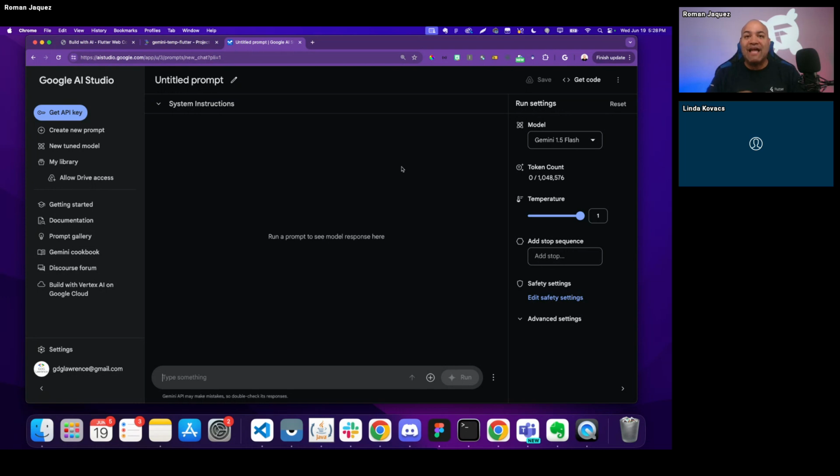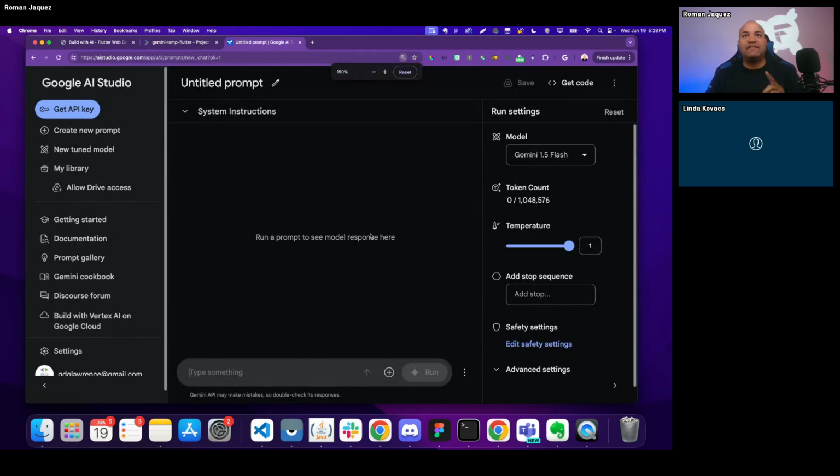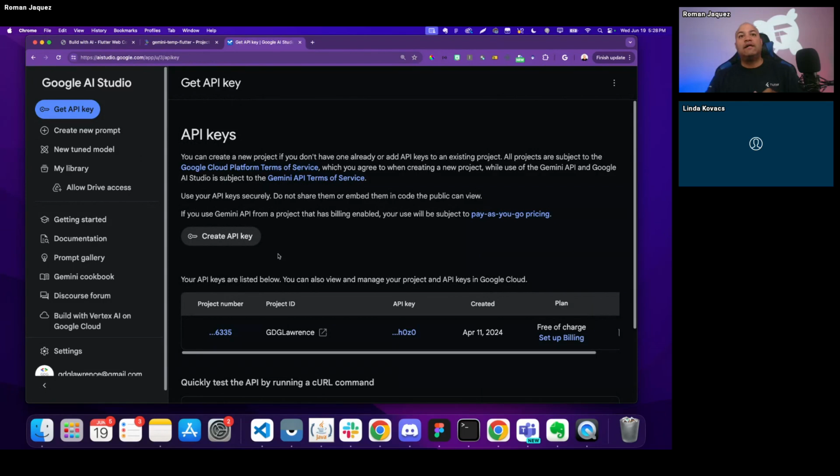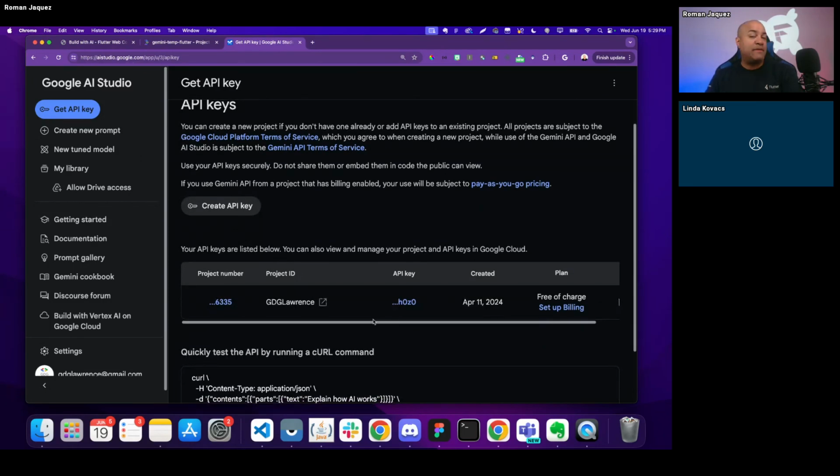The way that you get an API key is, you see on the left-hand side of AI Studio right here, where it says Get API Key. So you click on that button right there. For example, I already have an API key associated with a project, but you see what it says, free of charge. This is because I haven't set up billing. I am still under the free tier. I haven't exceeded the maximum number of requests that I can do in one day. But what's going to happen is, when you ask for an API key, a Google Cloud project is going to be created for you. That way later on you can set up billing.